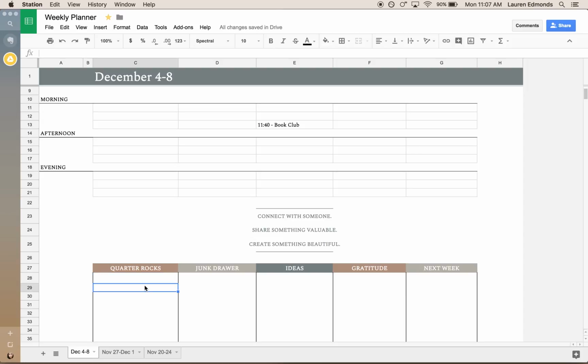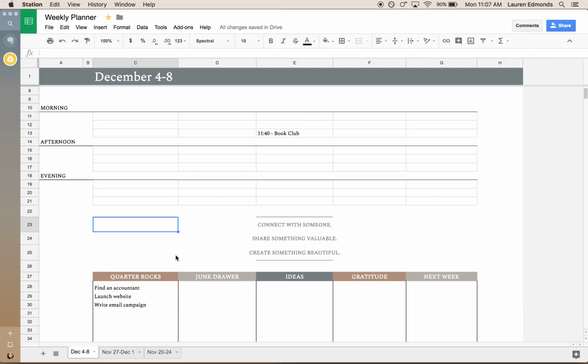You'll break down your yearly goals into quarterly goals that are really doable and get you to that big year goal that you have. So I like to list those out here at the beginning of the quarter, and then they just automatically duplicate as I build out my weeks. So I fill these out. Let's just say one is find an accountant, launch website, and write email campaign. Okay, so those are the things I'm going to do this quarter.